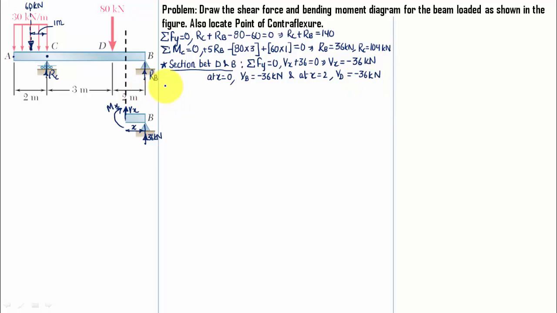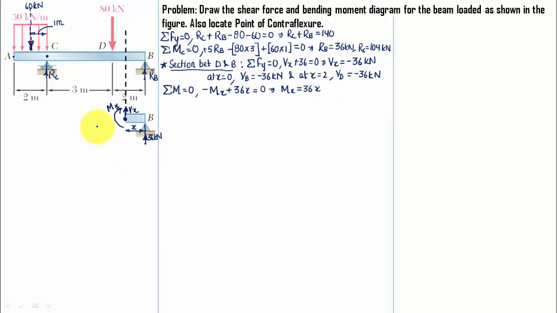Okay, now let's go ahead and apply the moment equation. We're going to take the moment about, let's say, this point, equal to 0. So we have Mx, again, since it's clockwise, a negative sign. We've got this 36 multiplied by x, producing an anti-clockwise moment, hence a positive sign, plus 36x is equal to 0. I can rewrite this: Mx is equal to 36x.